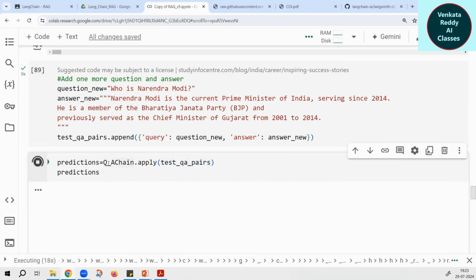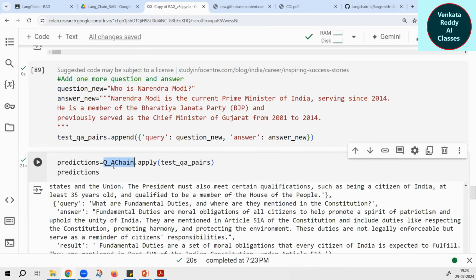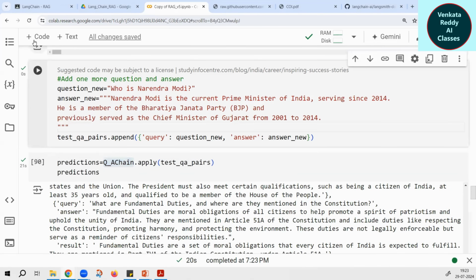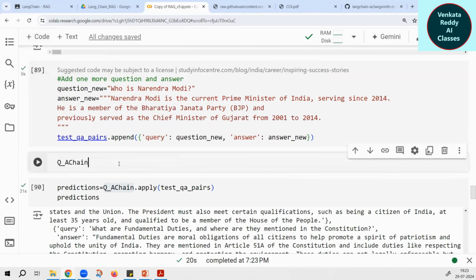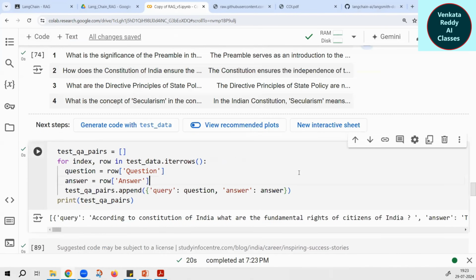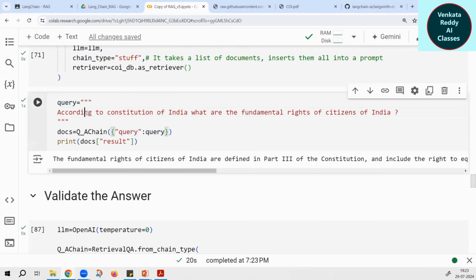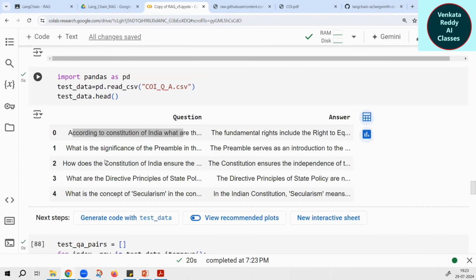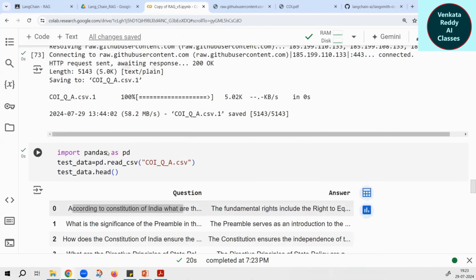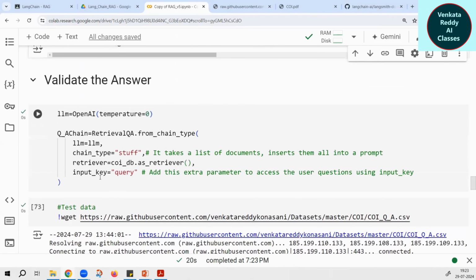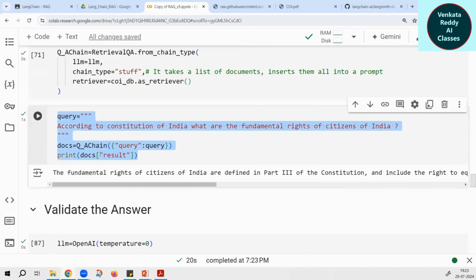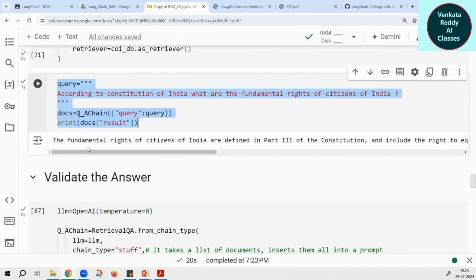To be honest with you, the Q&A chain will never get to know the answer to the question, who is Narendra Modi. Let me show you. If I ask this question to the Q&A chain, the way we executed earlier when we were testing this, if I ask who is Narendra Modi, then this Q&A chain will say that it does not really know the answer. Let us quickly check that, because that is not part of the input data. So let us try this Q&A chain.